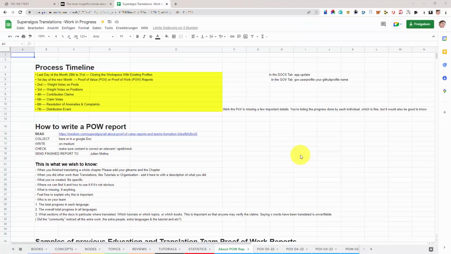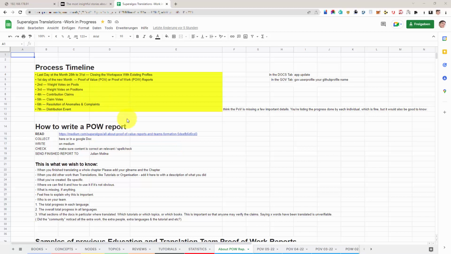So for the token distribution event, there's a rough timeline, which is here. On the last day of the month, you can publish new user profiles. On the first day of the new month, the proof of value or proof of work reports are published on Medium.